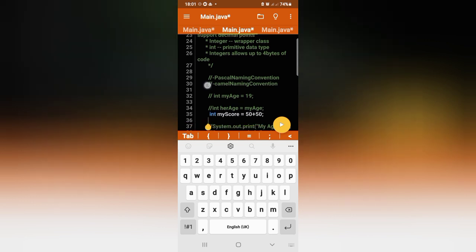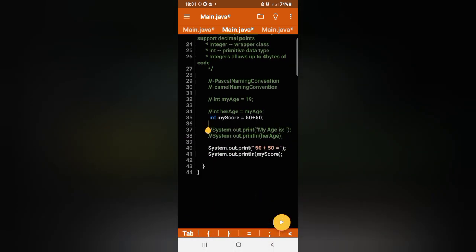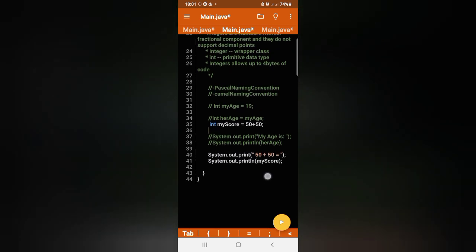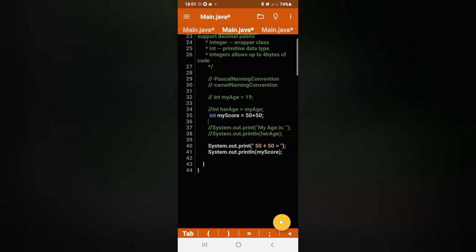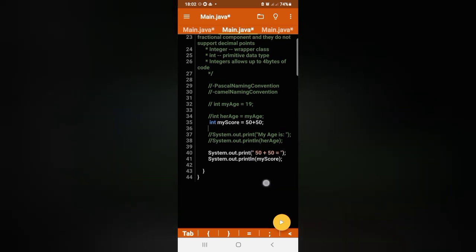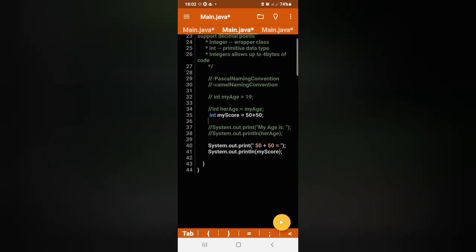So that is another way we can write integers in Java. That is all on that, and we also have other ways. We can use multiplication, subtraction, and division. We can use this for a multiplication table and the rest. We can also use it as a calculator, and that is when we import our scanner and some other utilities. But this is the basic way of writing integers in Java. You understand?